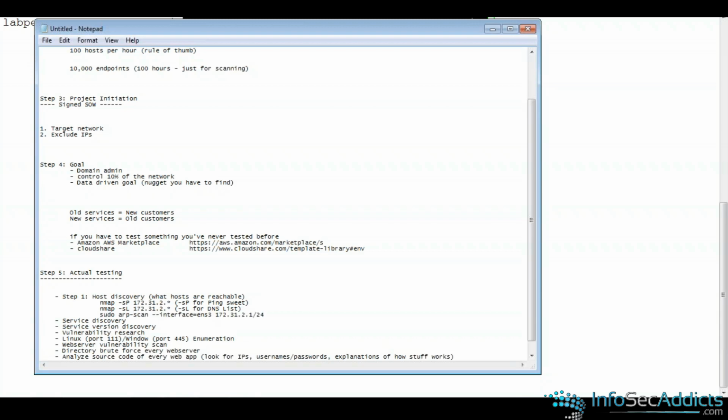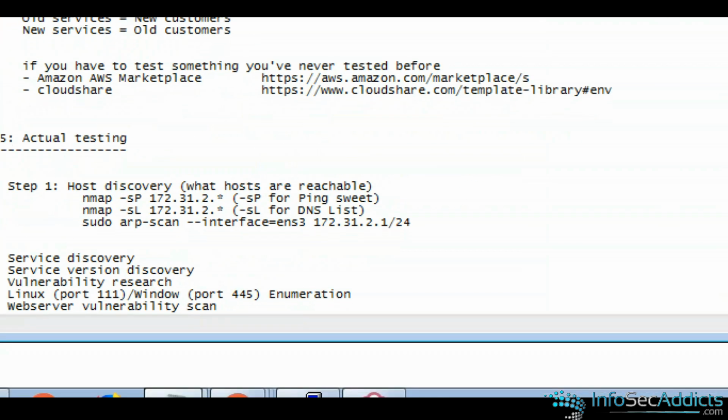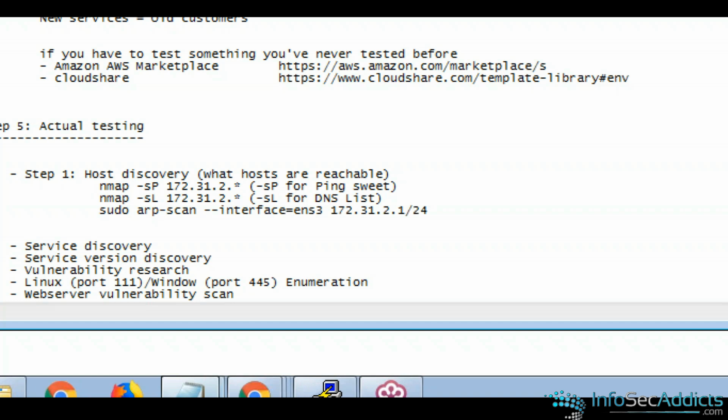Okay, so let's walk through what we're trying to do. The first thing I tried to discover hosts was what protocol? Ping, ICMP, right? Is it possible that either at the network level or at the host level they could be blocking ping? Yeah. Sure. Absolutely. Okay, so it's good, but I can't 100% trust it, right?